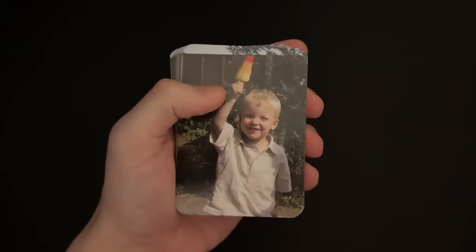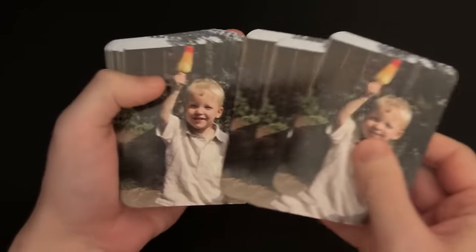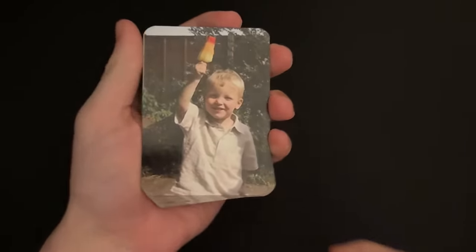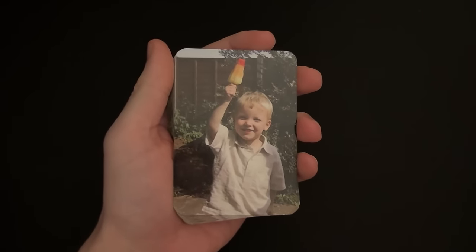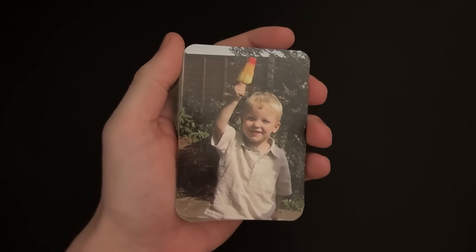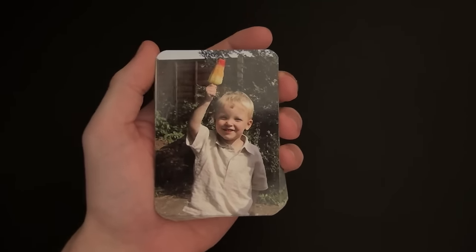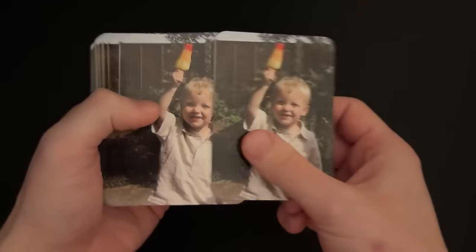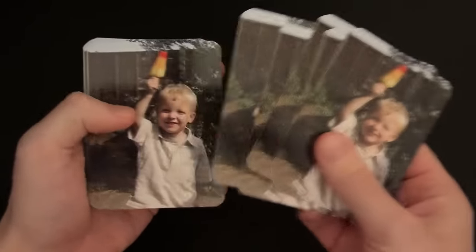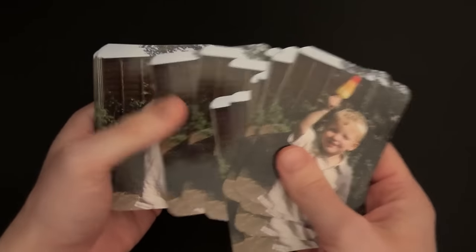This deck of cards, the back design is a young photo of me. Yes, I did indeed used to have blonde hair when I was younger. And no, don't ask why I am holding a nice lolly, or a nice pot, whatever you want to call them, above my head, as if I have just discovered the greatest food in the world. I mean, they are though. Little young Dido, in the back garden on a hot summer day. It's so funny. I'd like to think you guys think I'm cute, and this is not super embarrassing, right?